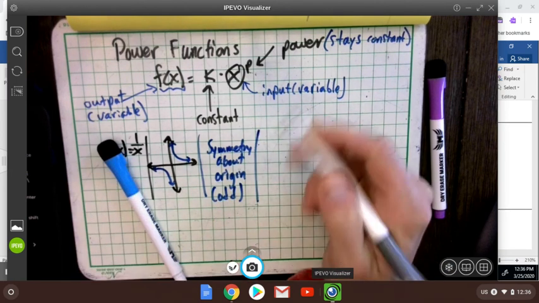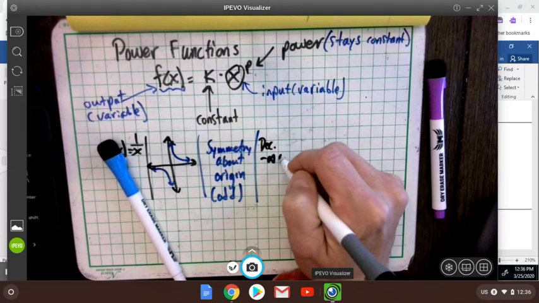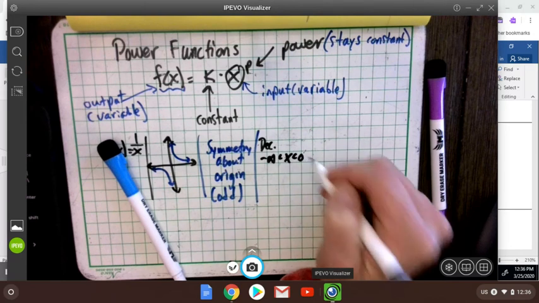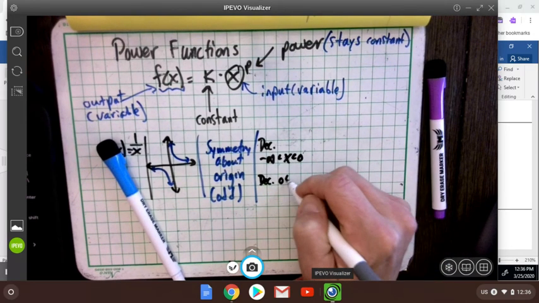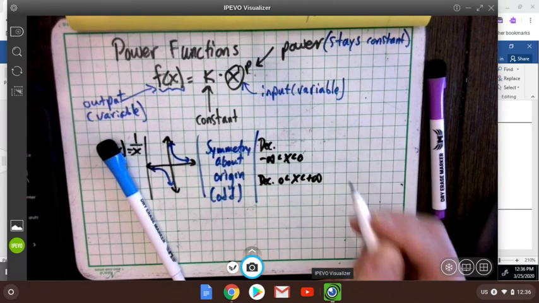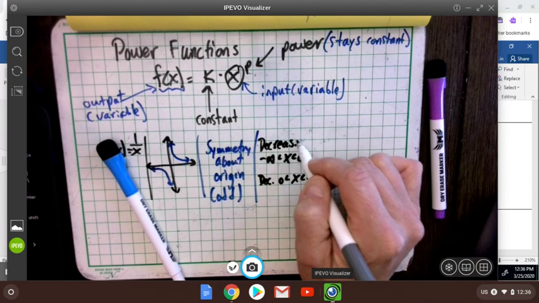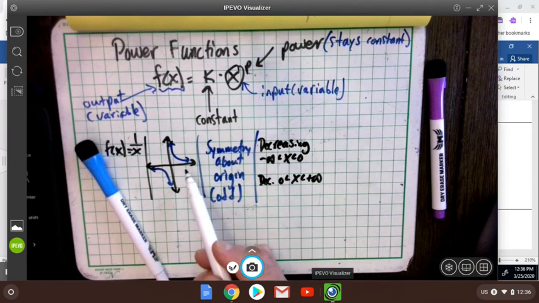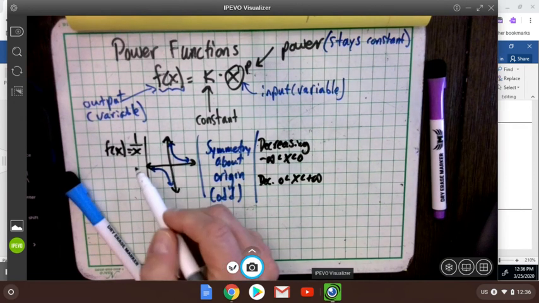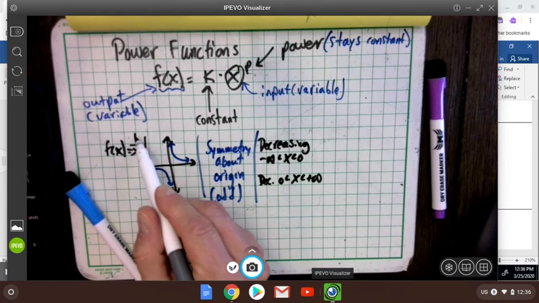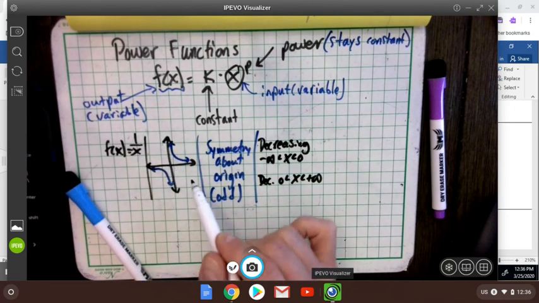All right, increasing, decreasing. This graph is decreasing on the interval from negative infinity all the way to 0. It is also decreasing on the interval from 0 to positive infinity. Now, why don't I just write all reals? Well, I'm not writing that because we can see from the graph here, or whatever graphing program you're using, this thing is not defined at x equals 0. Algebraically speaking, if x is 0, 1 divided by 0 is undefined, hence the reason that we have this giant gap.